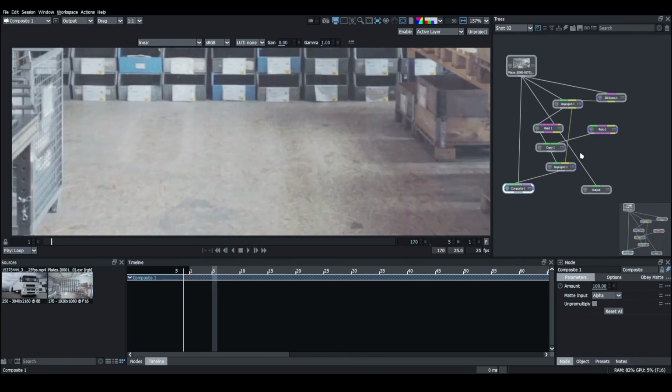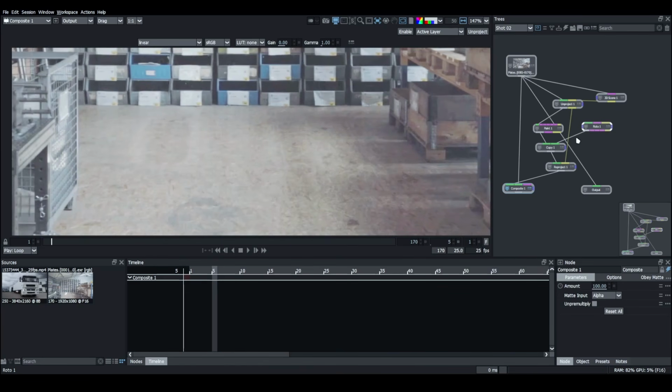So yeah, this is another workflow which helps us to use 3D tracking for cleanup tasks, but this is just like a manual workflow. Hopefully this really helps in speeding up your paint and cleanup work.